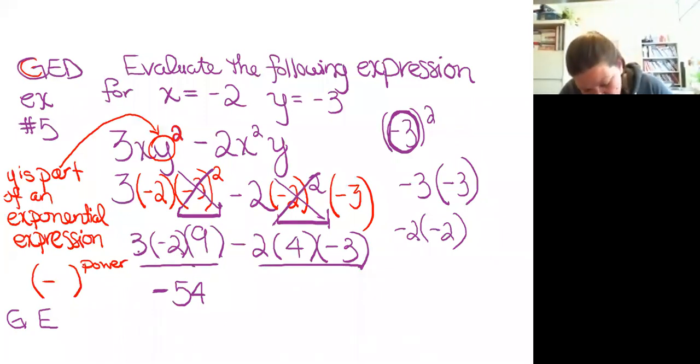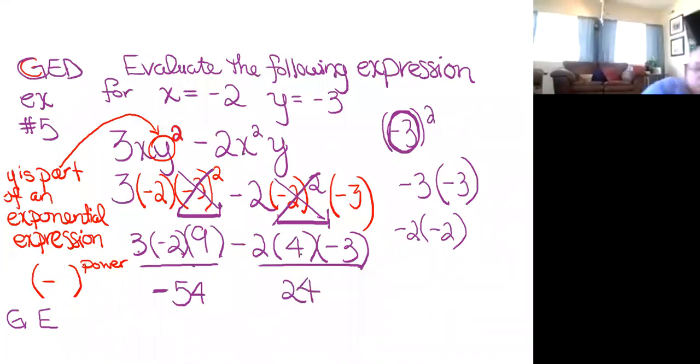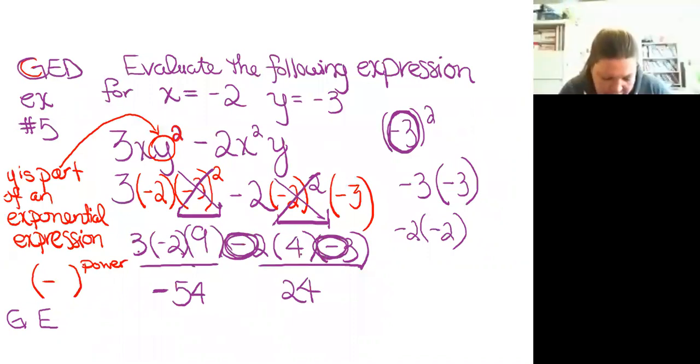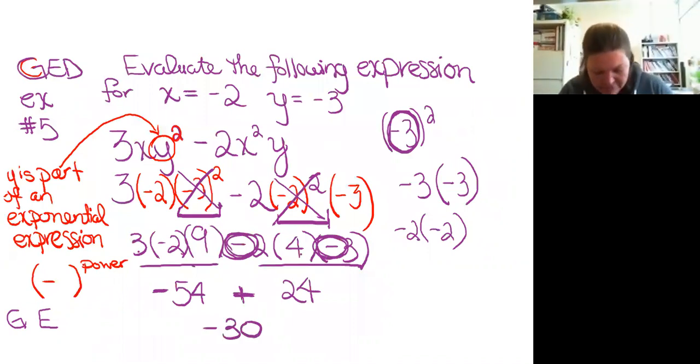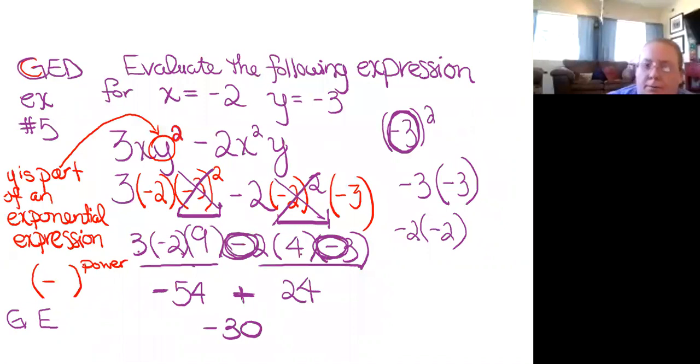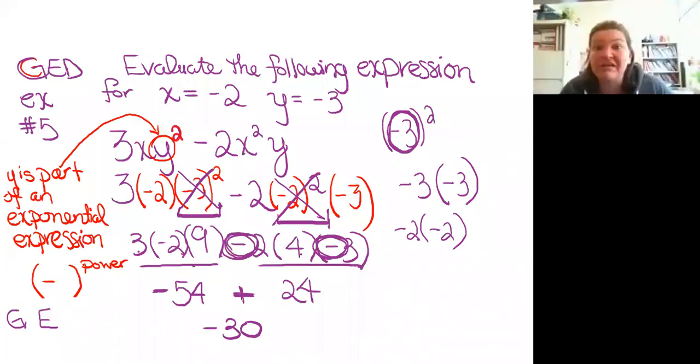2 times 4 is 8 times 3 is 24. Now, in this case, I had 2 negatives, a -2 and a -3. A negative times a negative will give me a plus or a positive. Is everybody okay with that? And if you're not okay with that, you could be using your TI-30XS right now. And -54 plus 24 would give me -30. That nasty? Okay. Anybody mad at me? No. Well, good. That's about as hard as they get on the GED.